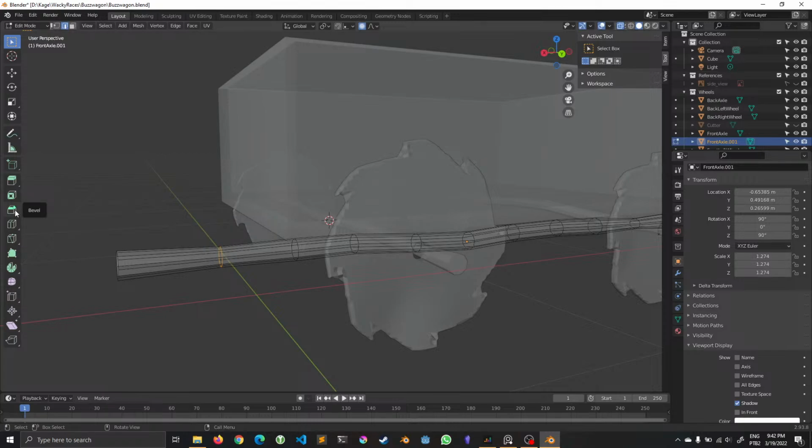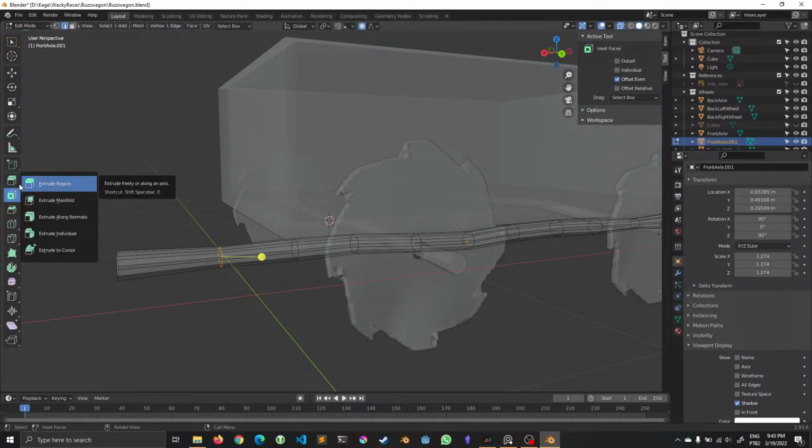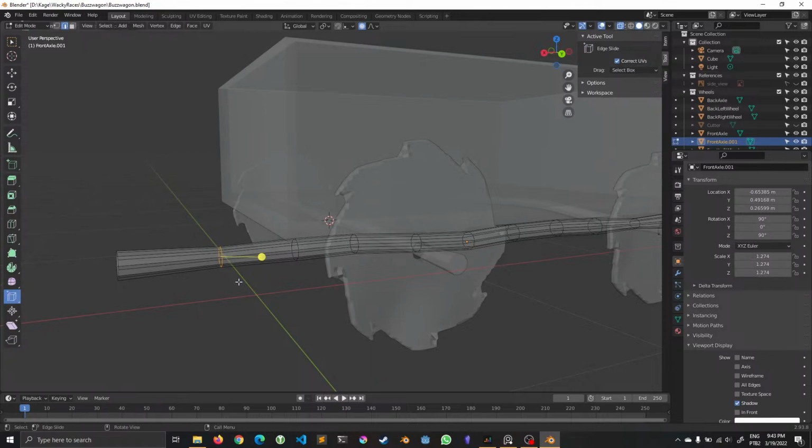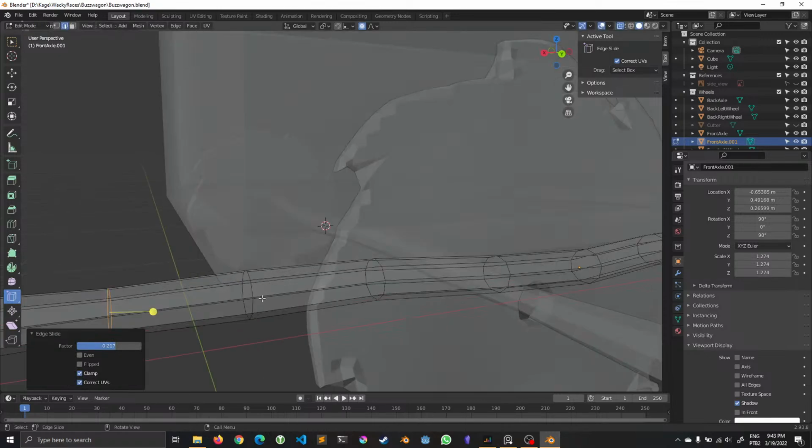So I'm going to use the edge slide. Where is the edge slide? Extrude individual. Edge slide here. Let's move it a little bit up. It's more or less like here.